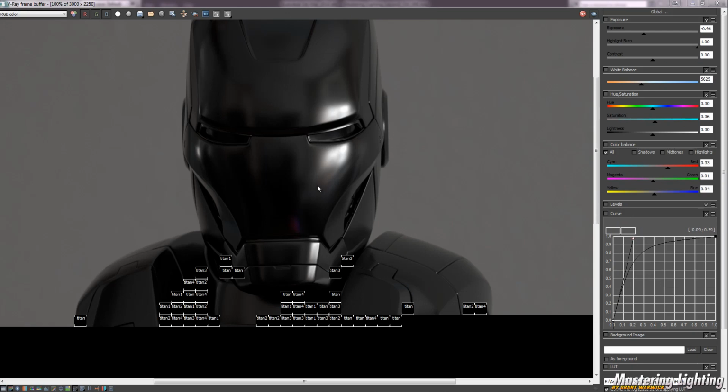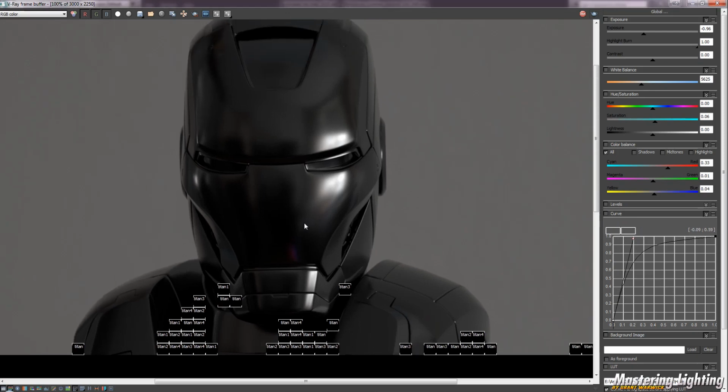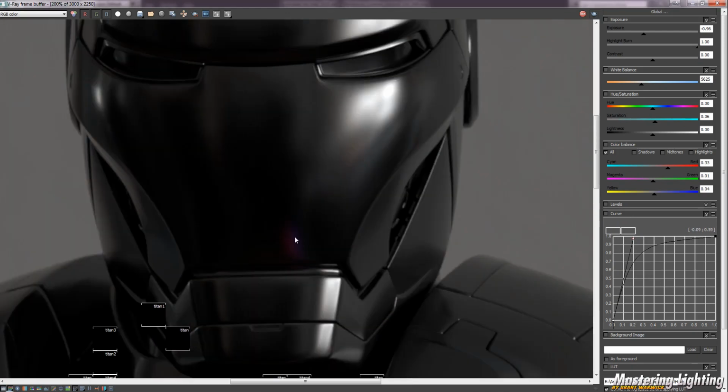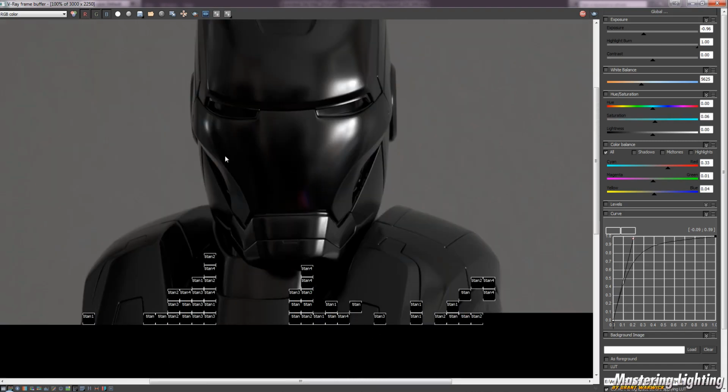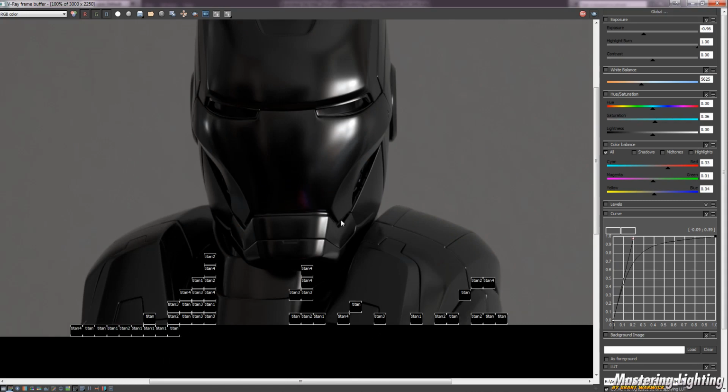So I've got the high res rendering now, and because I want to keep things consistent, if you ever get little random color reflections happening on passes like this, don't be afraid in Photoshop to simply desaturate those. It's little things like that, little details like this, that you need to look out for just to keep the whole project consistent, looking professional.